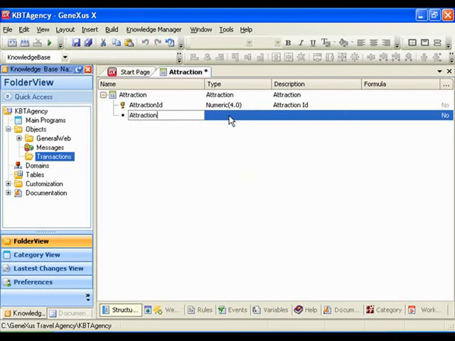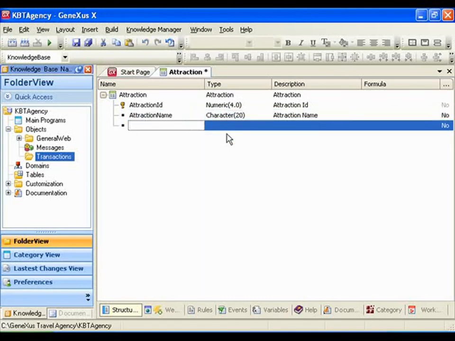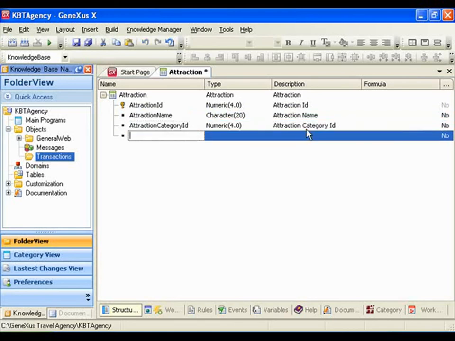Now when I try to type it in, note that I can press the period key, and it'll automatically suggest the name which we assign to our transaction, which is Attraction. And this simplifies defining attributes quite a bit. So I define it as a character, and the next attribute is attraction category, and that's a numeric 4.